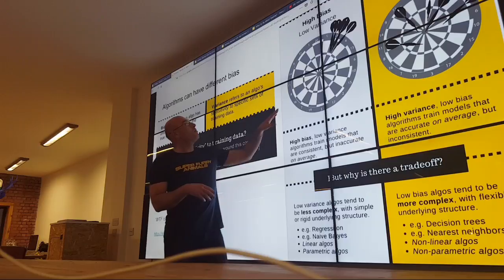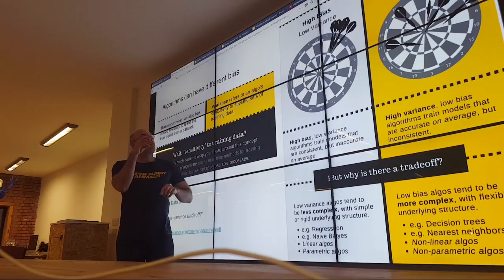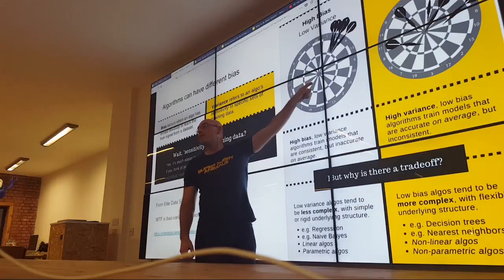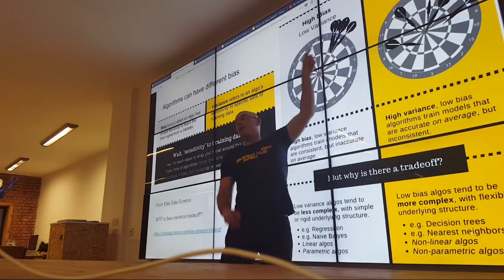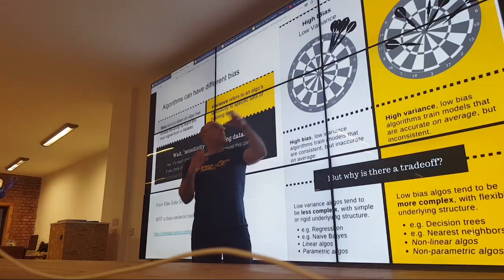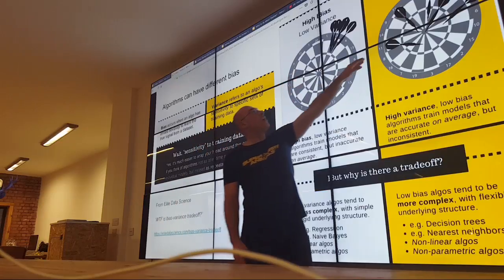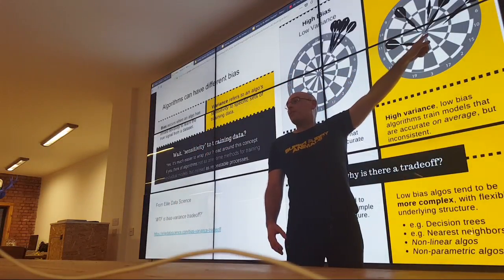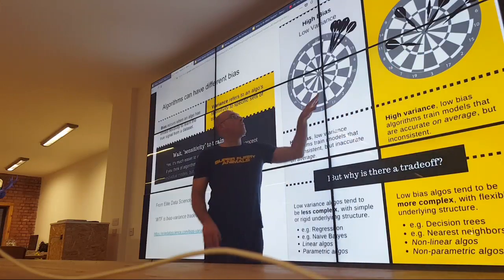So with a high bias algorithm and model, what happens is that you become really, really accurate and you always keep predicting the same values, but they're not always where you want them to be. So instead of being in the bullseye, we've got a really tight cluster. We're always getting the same answers out, but they're off. They're not quite where we want them to be. But if you've got high variance, you could get the bullseye, but you could also get way off the bullseye, and you've got a much bigger area.